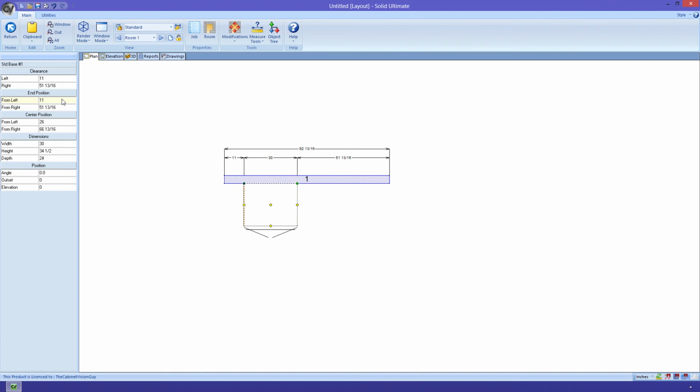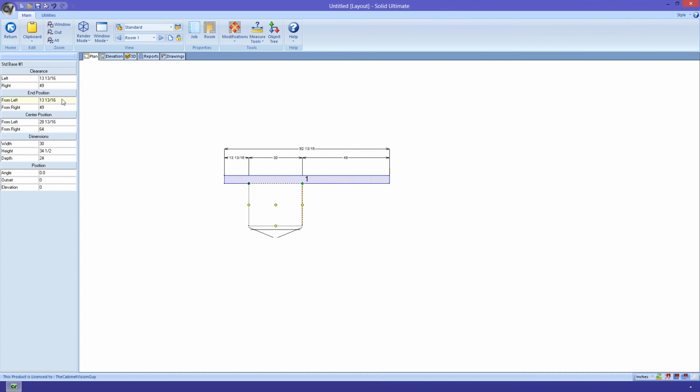It can handle decimals as well, so let's see what 12 minus 0.0625 does. Well, that brought it to 11 and 15/16. On top of that, what I find really cool is that we can even enter fractions in. So let's try 19 minus 5 and 3/16. See, Cabinet Vision handled that for us too. This is actually just the tip of the iceberg as well. We can even use functions in these equations.